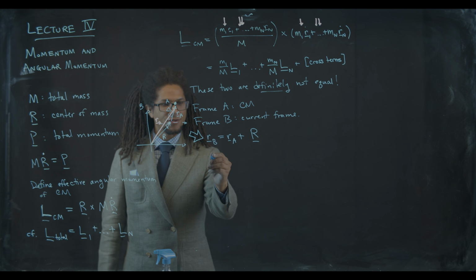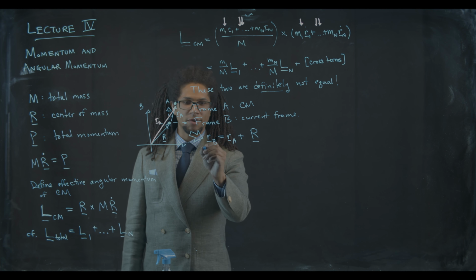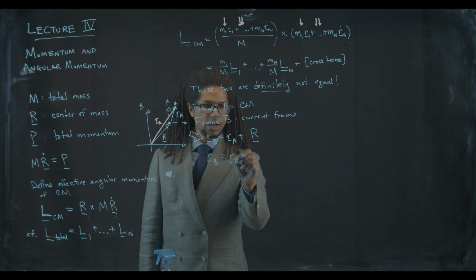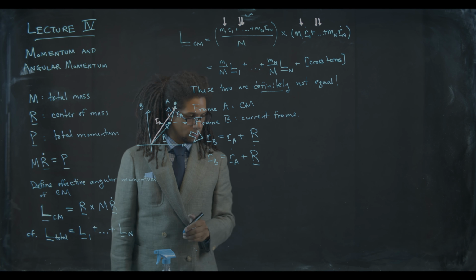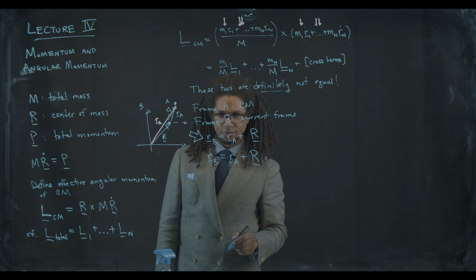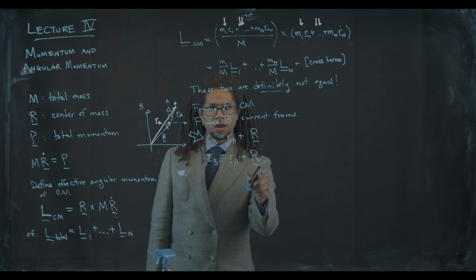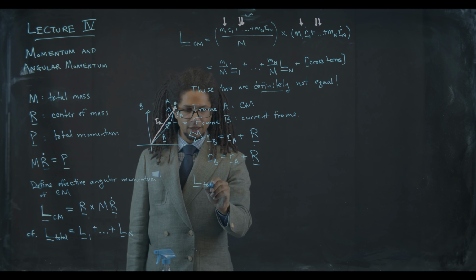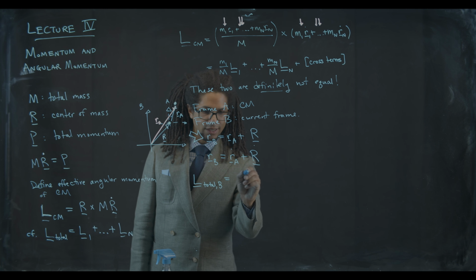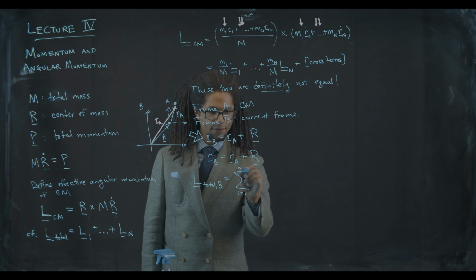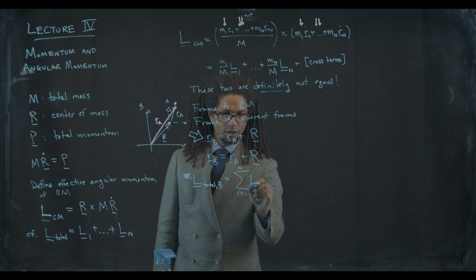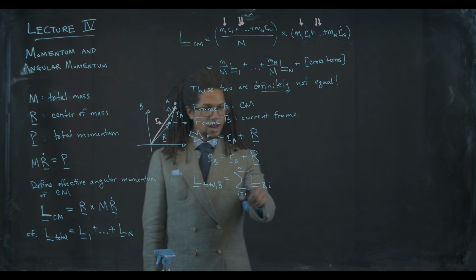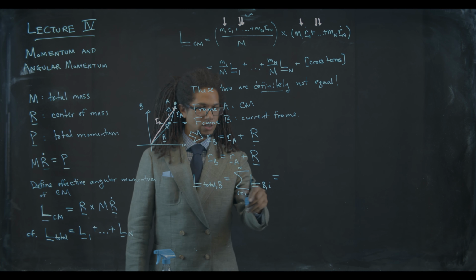All right, now we have this, so let's take its derivative, assuming that we're talking about the trajectory of an object. R_B dot is equal to R_A dot plus capital R dot. Nothing particularly interesting there. Okay, now the next thing that we need to do is express the total angular momentum in B as a sum. So I'll go i goes from 1 to n of L_B,i. All right. And then I'll write this out in terms of these objects.